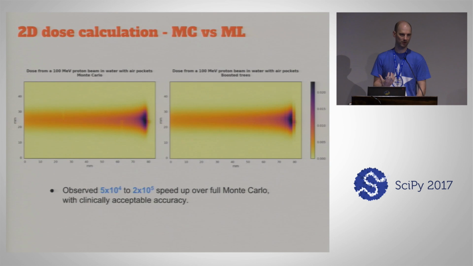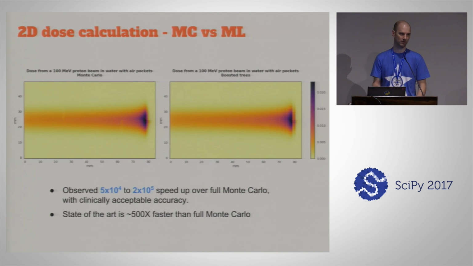So the 2D version that I did, the speed up we were getting over a full Monte Carlo is about 50,000 times. And I made several changes when we went into the 2D about the resolution and the size of the gradient boosted tree forest that I was using, and several other things. And in that case, a little bit unexpectedly, I actually got a higher speed up, about 200,000 times speed up. Those sound like big numbers, and I think they are.